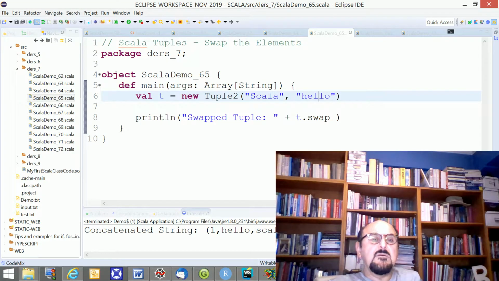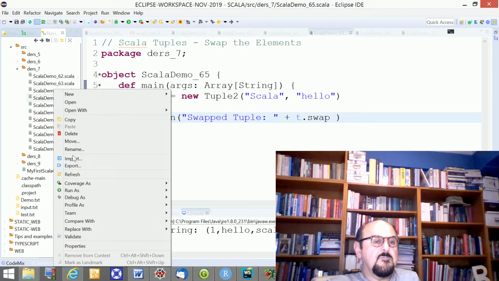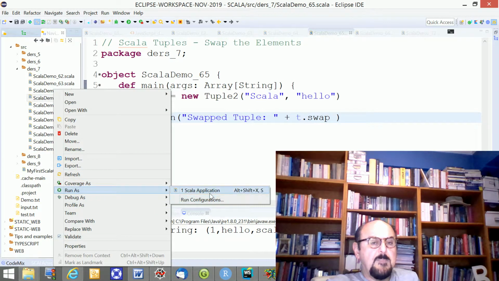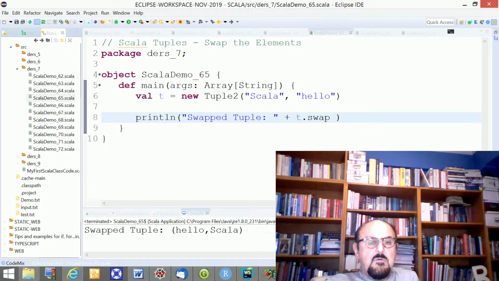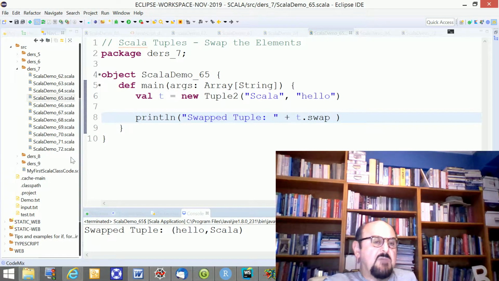Just by mentioning t.swap, we'll do that. It's so easy. Okay, the original one was Scala, comma, hello, and after swapping, hello, comma, Scala will be printed out on the screen as a swapped tuple.